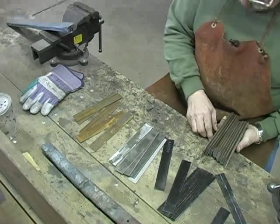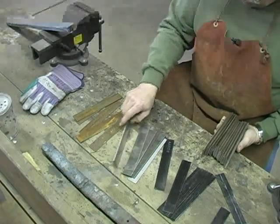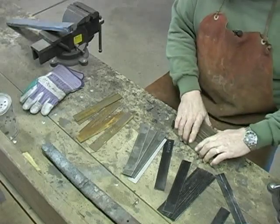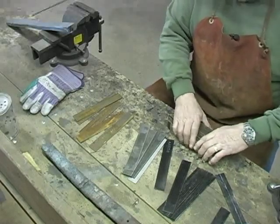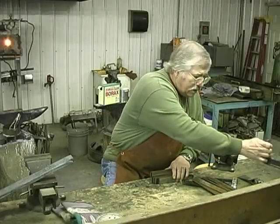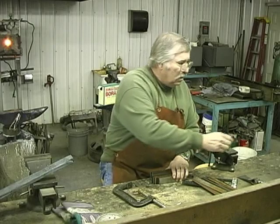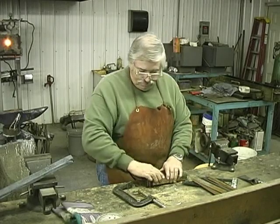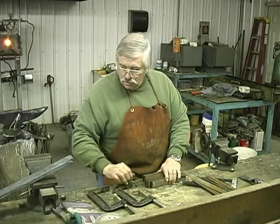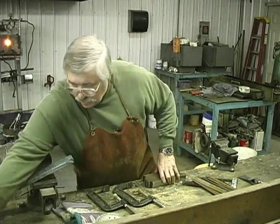I believe we've got plenty of material here for a billet. This is more than enough steel to make what we're going to make. So I'm going to push this all back out of the way, get us a clamp, and the hammer.